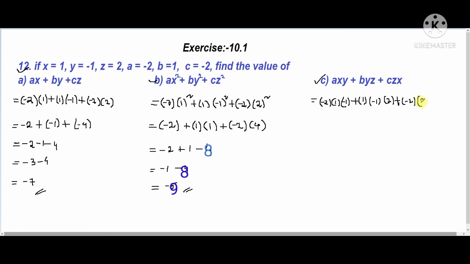So you see there, how many terms are there? There are 3 terms. All terms have multiplication. So first, in the 3 brackets all 3 numbers multiply to each other. So here it will be plus 2, because minus minus is plus, and 2 ones are 2. Then here 2 ones are 2. And then minus, so plus minus minus, it is just 6, so minus 6. So first we calculate these two numbers, 2 minus 2 is 0, and then minus 6, so the answer will be minus 6.